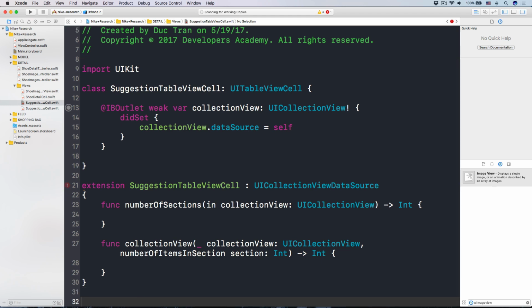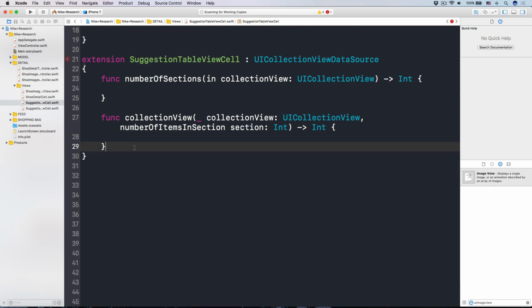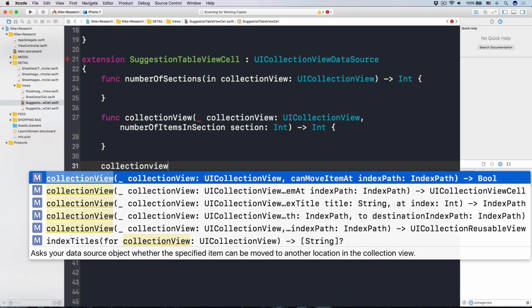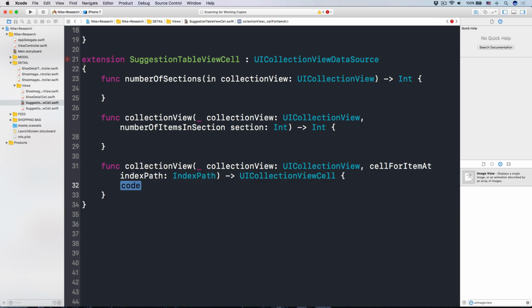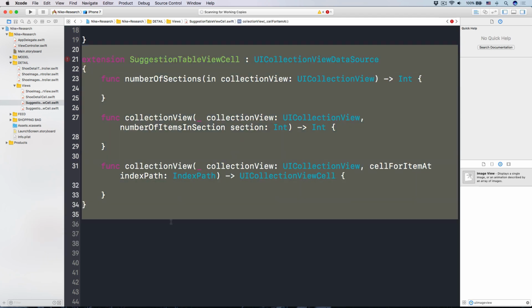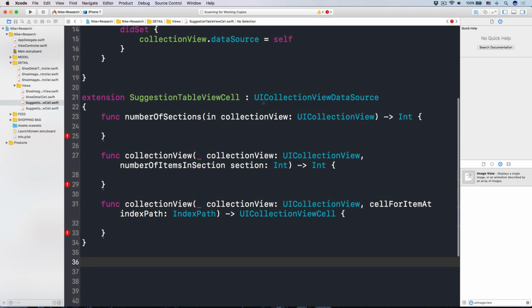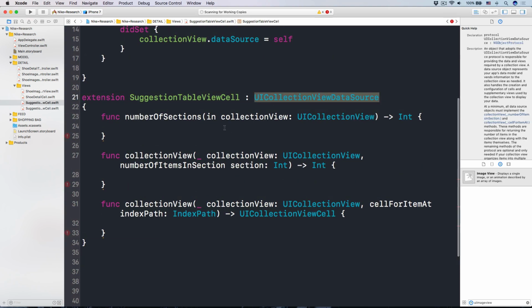Okay, this is pretty standard in a collection view, right? So another method is collection view cell for item at index path. Right? So these are the methods that we are going to implement for this UI collection view data source.